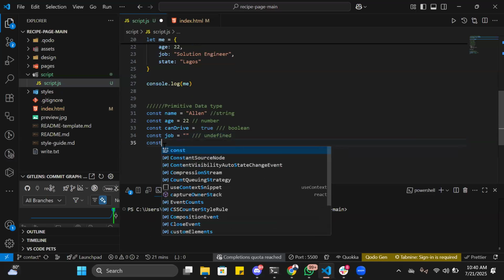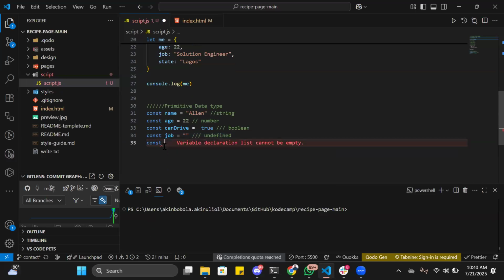We have const state equals null. So this is a null variable. In null, you just have to write null. But sometimes people actually interchange them, that a null can also be regarded as an empty value, like undefined, basically. And you can actually make such a mistake because a null also simply refers to an empty variable in itself.